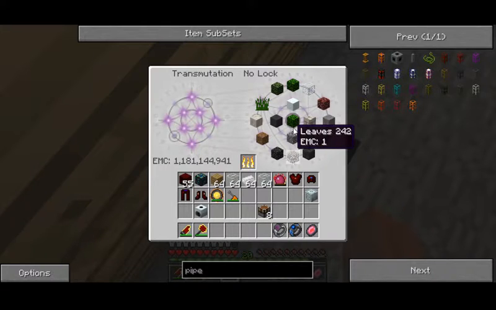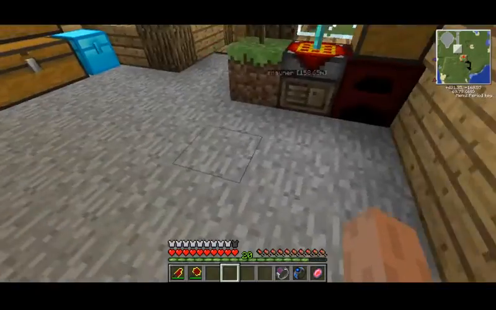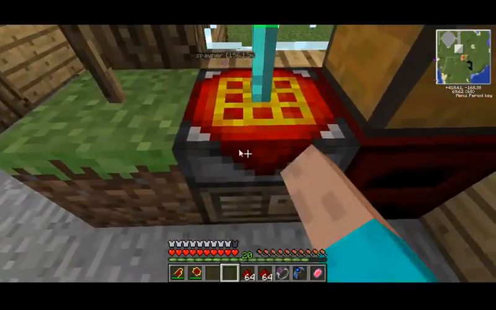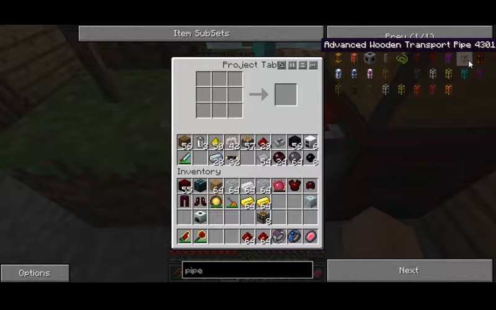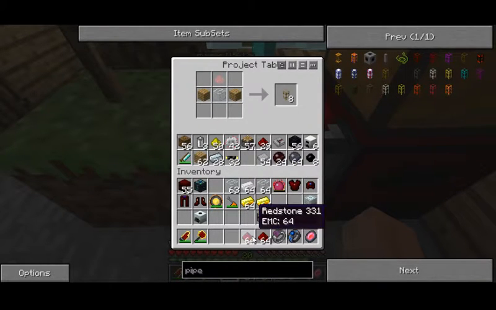Take like two stacks of that, and then I'll come back down and I'll grab some gold because I want gold transport pipes as well. And then let's see, redstone. I have some redstone over here. Okay, redstone and redstone. Now, I want the advanced pipes because I know you can configure these. You can mess with them and tell them what to do specifically instead of just pulling out the items. So advanced, I'll make.